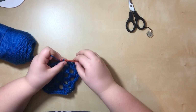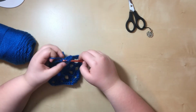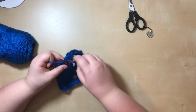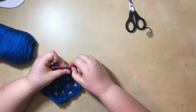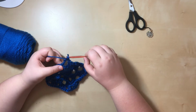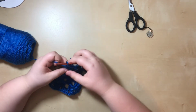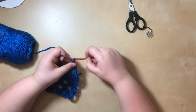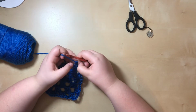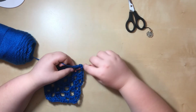Alright, then you're going to chain 4 to start your next row to get up to height, and then you're going to double crochet into the next hole. So 3 double crochets here, then you're going to chain 3 because you're at your first corner. You do 3 chains and then you double crochet back in.